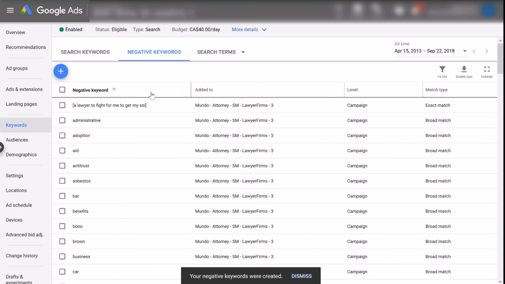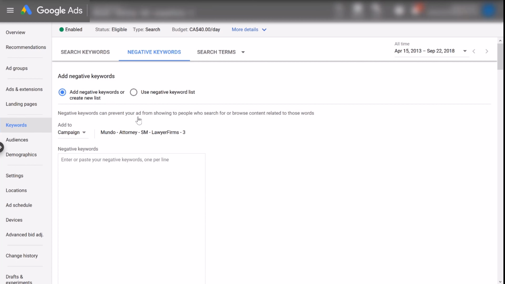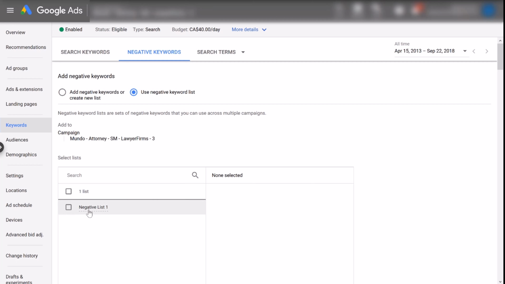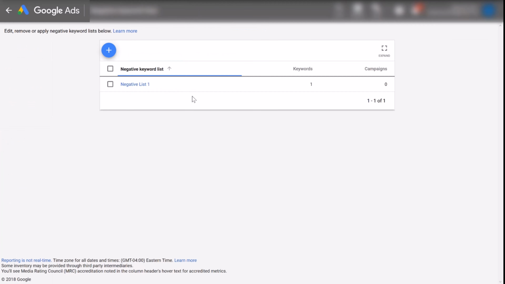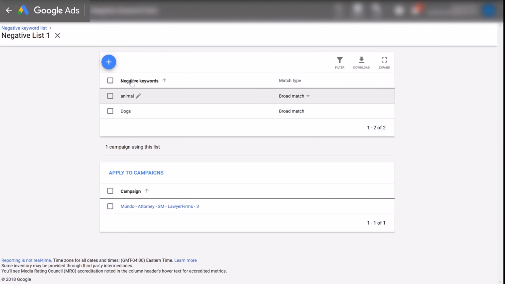Okay, and then we'll go back to our lists up here, and you can see that now the keyword animal is also in the list. And you also have the opportunity to see these lists over here in the top right, tools, and negative keyword lists. You simply click on that and it brings you to the list, and then obviously you can go ahead and select it and continue adding keywords as you wish.